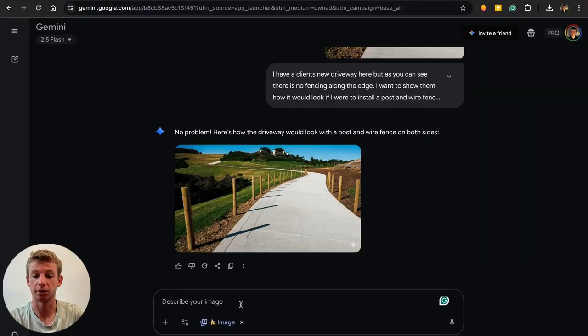Okay, cool. So you can see it's gone ahead and done that. It looks good. I mean, it's certainly a lot better than nothing, but you know what I think would look great is if we use something like an Oregon pine post and rail fence. Let's talk that through with the customer, and you can go back in.